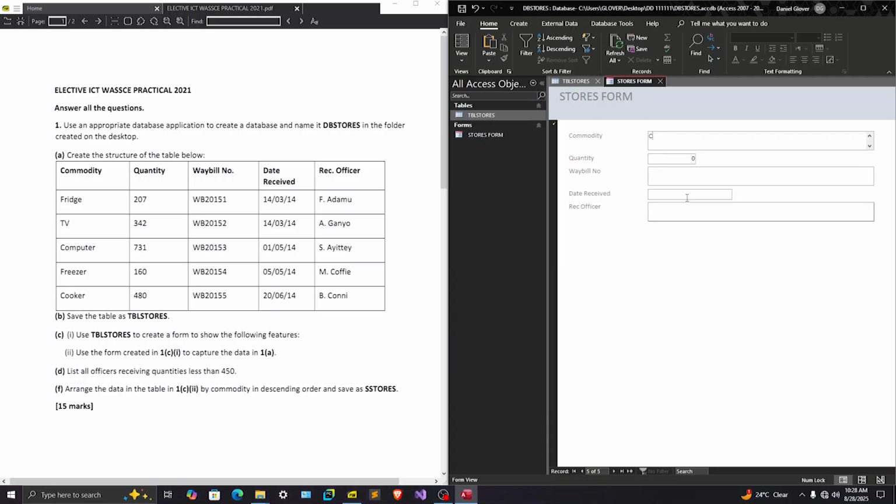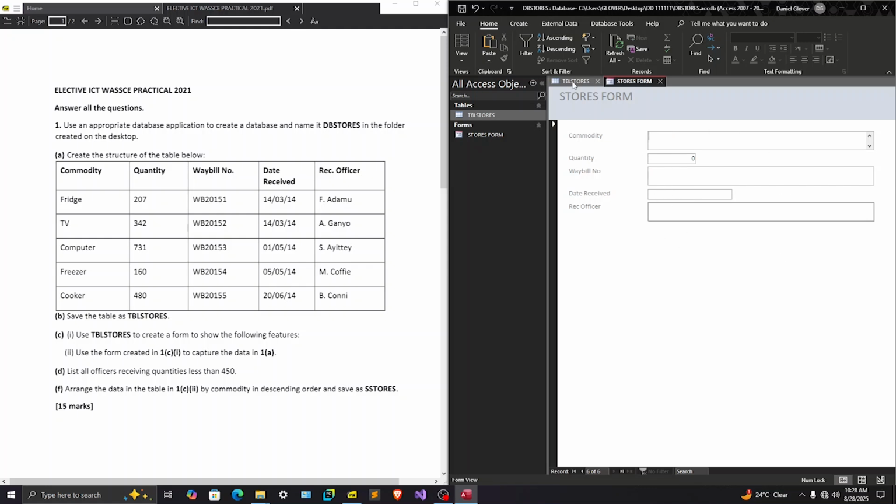The final one is the cooker. Quantity, waybill number, date received, and then the final, which is the record officer. And that is it. We've been able to add all the records.